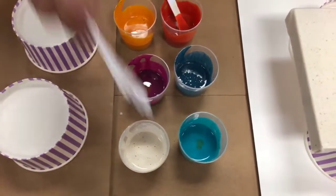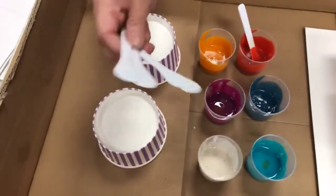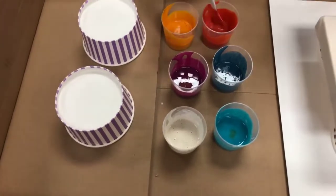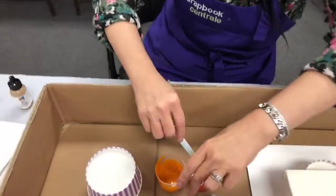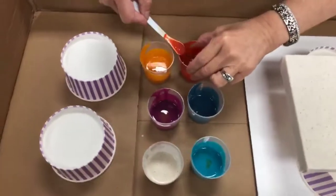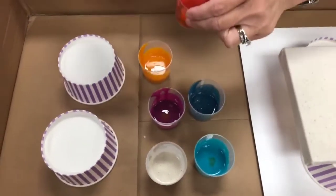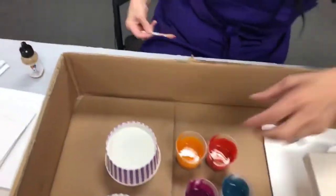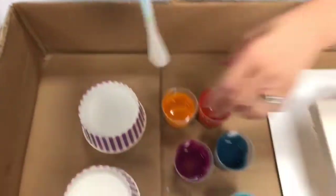Quand tu achètes le paquet des tasses, tu as assez de bâtons pour en mettre un dans chaque couleur. Mais moi, je le nettoie sur mon tablier, je pense. Donc, je le nettoie chaque fois sur mon tablier. Et comme c'est comme un plastique, ça reste pas dessus, puis je le nettoie.